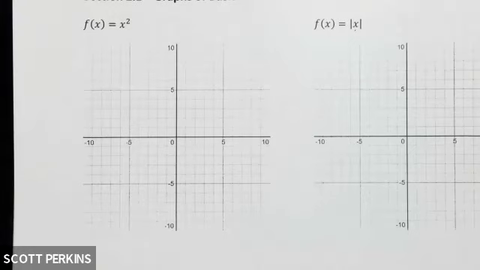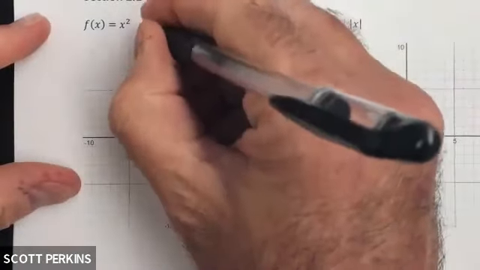So we're going to start today by learning 6 basic functions, and then for this unit, we are going to learn different things we can do with these functions and different attributes of them, and so that's how today is going to roll. So on the top of the first page, top left, we are going to get started with f of x equals x squared. This is called the squaring function.